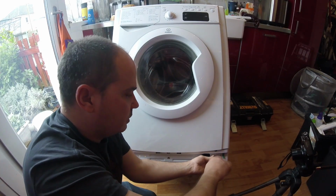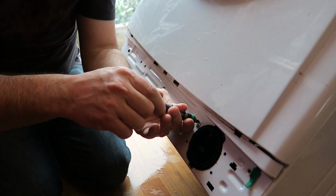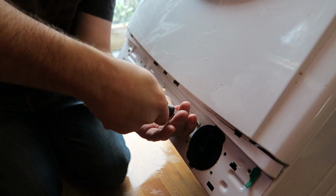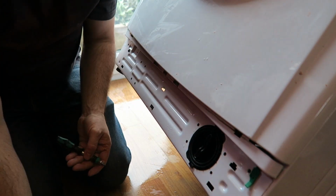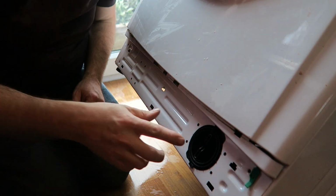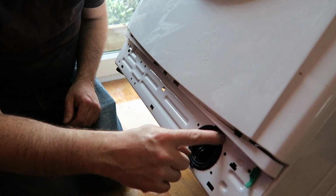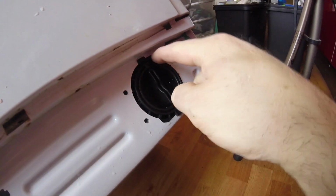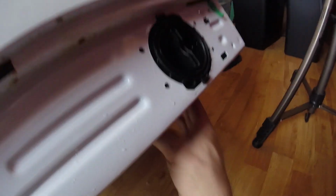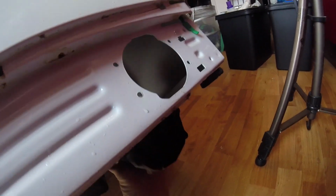Okay, I'm just going to take this off. Number 3. Number 4. Okay. Now, I don't know if you can see that. This lug, 2 lugs here. There's cutouts in the metal there and there. Bring this in closer for a look. So you get cutouts in the metal there and there. So I want to rotate that pump. See it? Just rotate it and so it lines up. Bang, whole thing comes out. There we go.